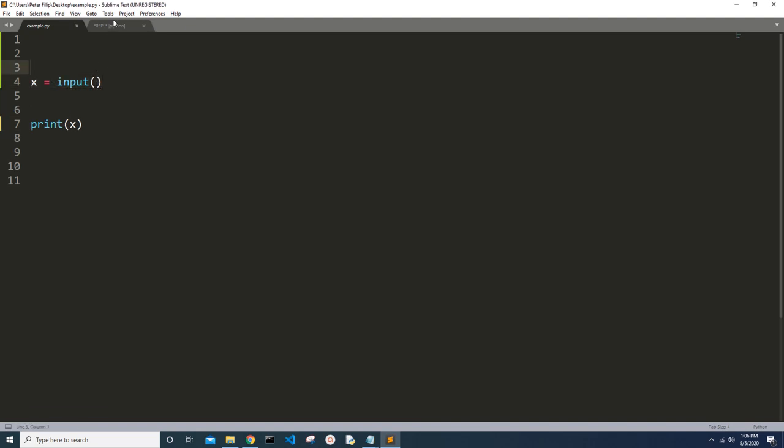And so what this does is, whatever I input into here gets stored in this variable called x, and then I can just print x, and I see the result as the same thing I typed in. So we can do some pretty neat stuff with this. Let's say I want a script that takes in the name of a user and greets them with that name.